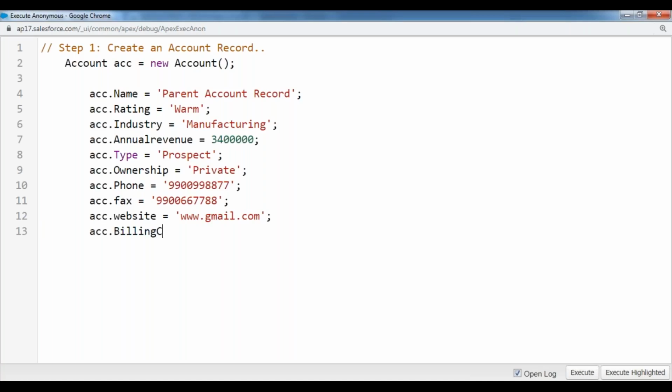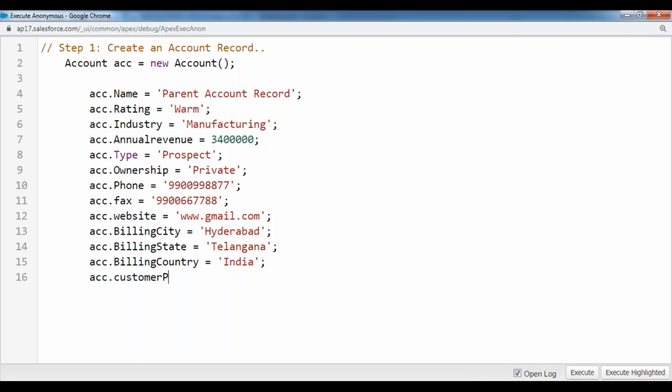ACC.BillingCity, I'm giving some Hyderabad. ACC.BillingState, I'm giving some Telangana. ACC.BillingCountry, I'm giving some India.